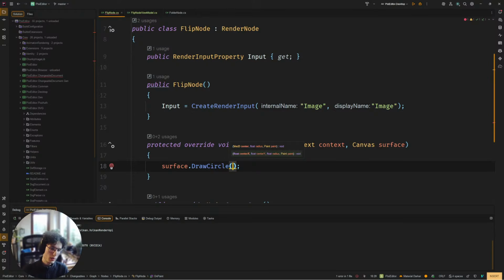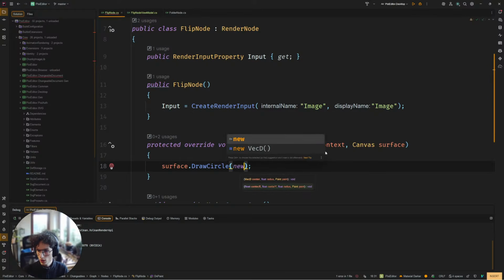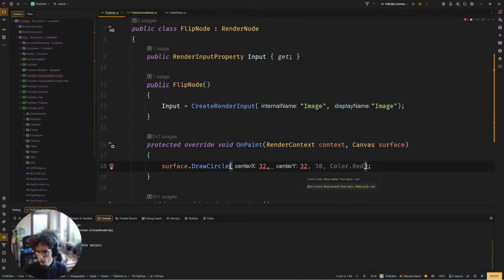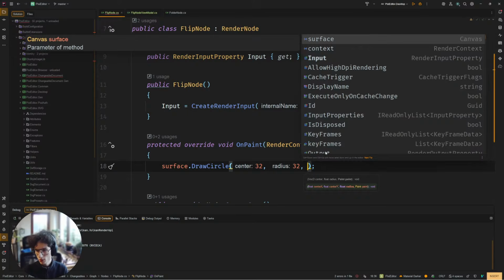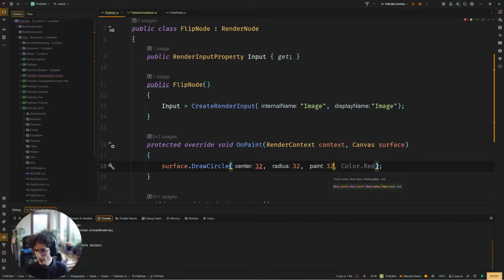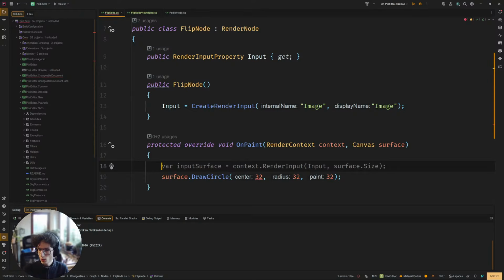The circle is gonna be at, I don't know, 32 and 32. We can use vectors. Okay, no, let's come back to 32 by 32 floats and a radius of 32 as well. We need to pass a paint too. I think we need to, yes.